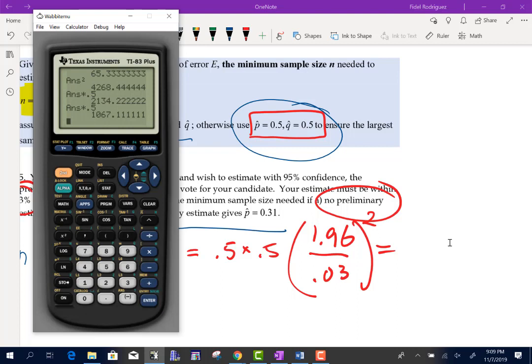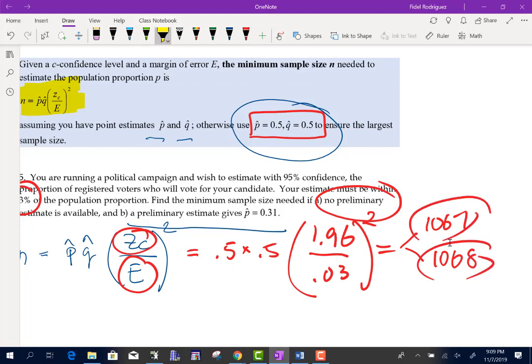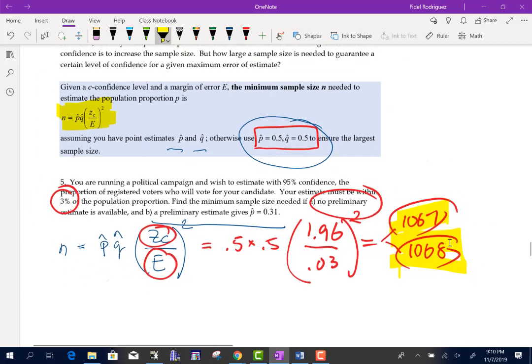I'd say 67, but I know the other day I was helping Rita with a problem, and it said something like round up. So I'm going to say that my answer, depending on what your MyMathLab is going to ask you to do, if it tells you to round to the nearest whole number, then obviously we would say 1,067. But if the directions tell you round up to the next whole number, then the answer would be 1,068. I just want you to pay attention to the way the directions are written. So far, are we okay with what we've done so far?